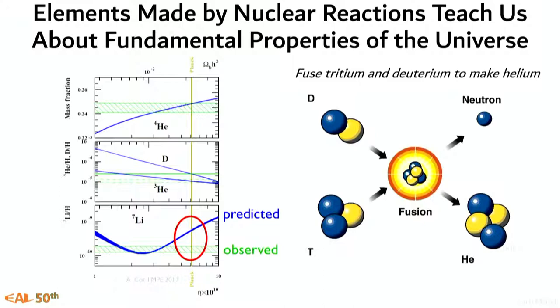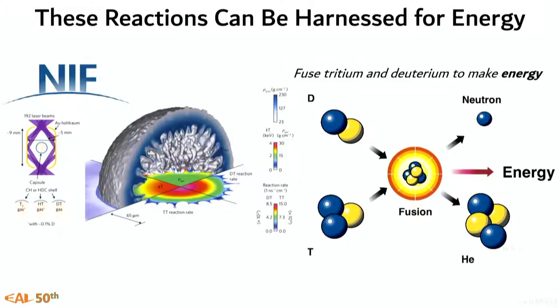One of the more important reactions in this process is one that Cody Parker talked about earlier. It's the fusion between tritium and deuterium. So in the early universe, the helium was made by tritium and deuterium fusing. Now, here on Earth in the laboratory, you can use that same exact reaction. Instead, you don't care about the helium that you make, you care about the energy that you get out. This is a very great way to create energy in the lab by fusion.